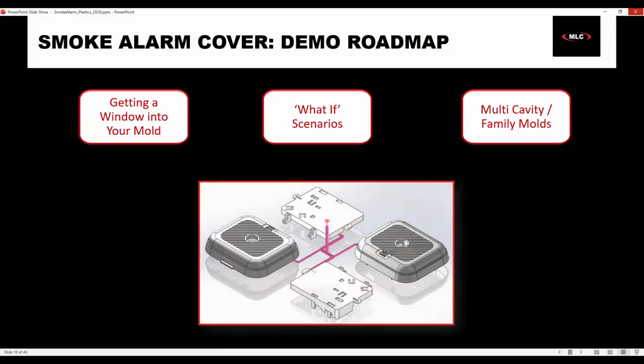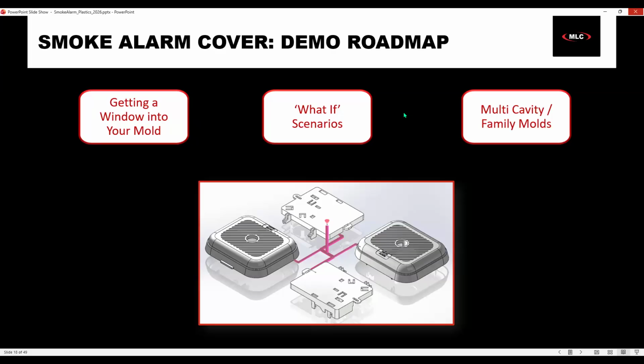So we're going to take a look at three main sections in our example. The first is what we're calling getting a window into our mold. We're going to take a look at just one of the top casings of this particular assembly. I'll show this to you once we jump into SolidWorks. We're going to see how plastics is set up and some of the results that we can get from the system. From there, we're going to see some things that maybe we want to improve, or that we should improve, or that maybe we have to improve, the good, the bad, and the ugly type of thing.